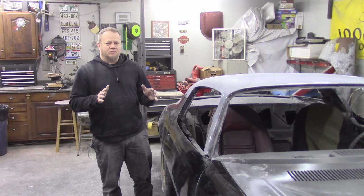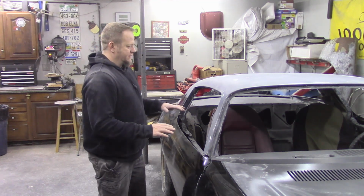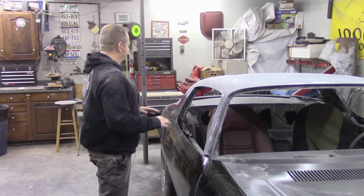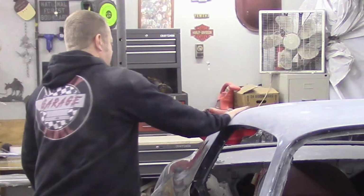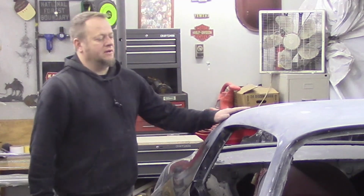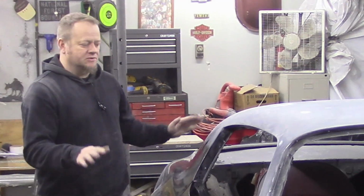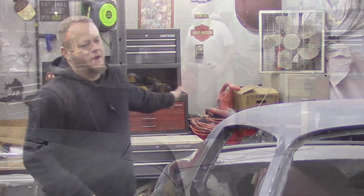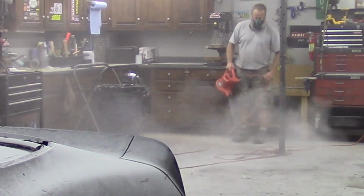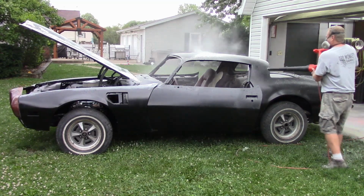So once I'm done with block sanding, you guys know there's dust everywhere. So the first thing I do is kind of get things straightened up, get my tools put away, my sandpaper, my blocks, and then I start wiping off the vehicle with a dry cloth. I blow some air, get all the major dust that I can out, and then I end up opening my garage doors, and I take a leaf blower and I just blow everything off. Blow the floor down, blow the car off, and just get this thing ready to go.